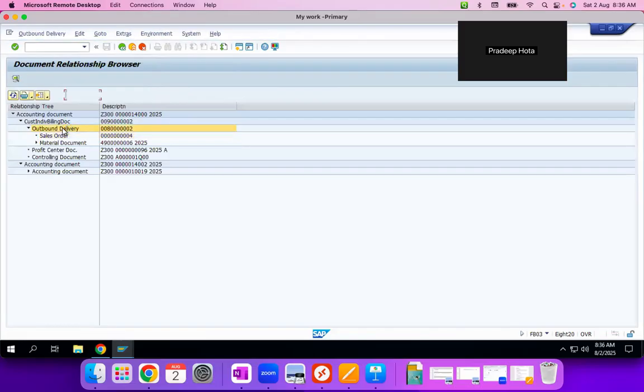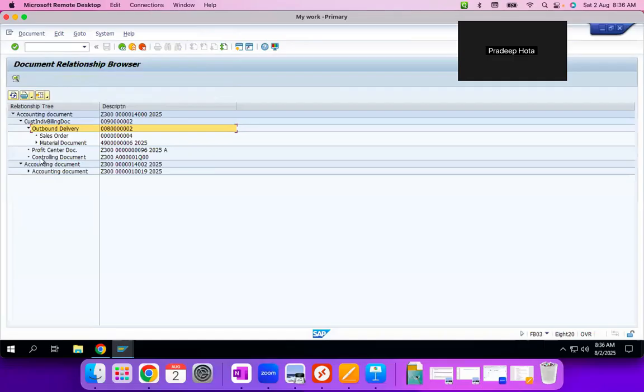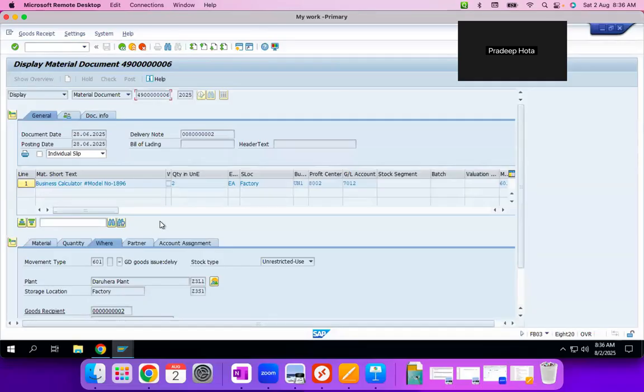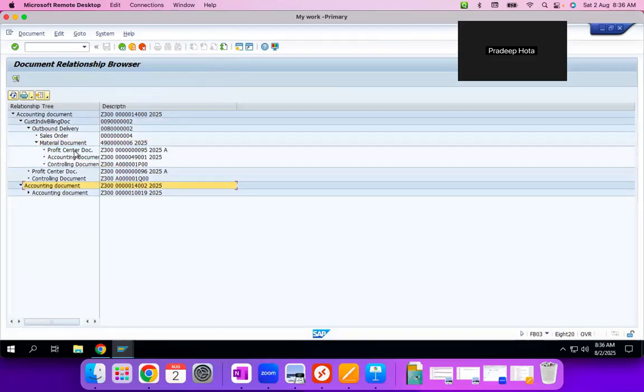The delivery document is processed in logistics. So 2 items we are delivering to the customer, and with reference to that, accounting is involved. Accounting and costing both should be there. This first delivery document is processed, then the material we are going to deliver to the customer. Then with reference to this one, 49006, you are going to have the corresponding accounting document, and the document number here is 49001.